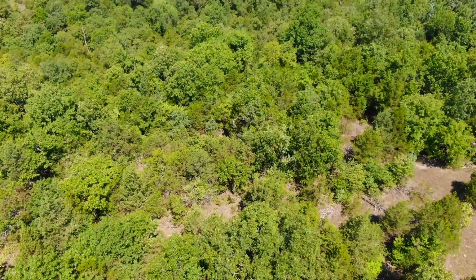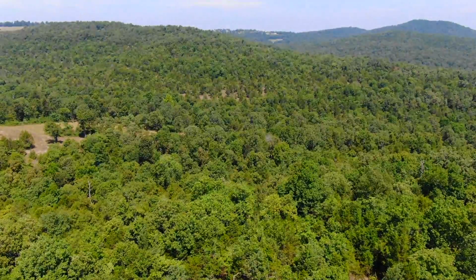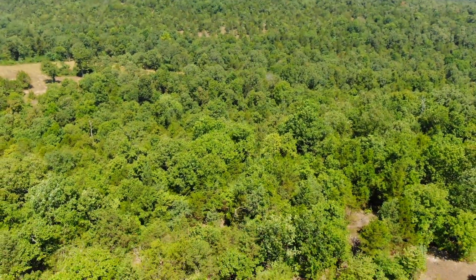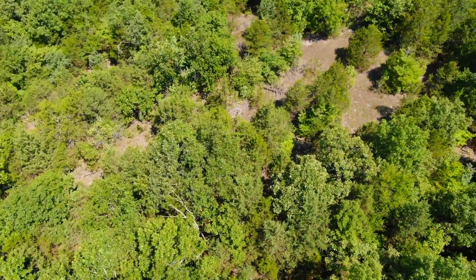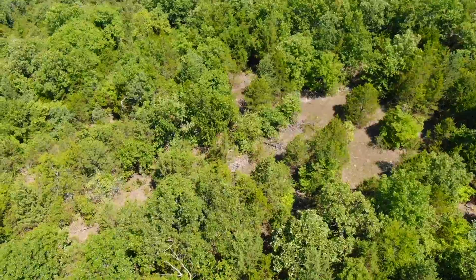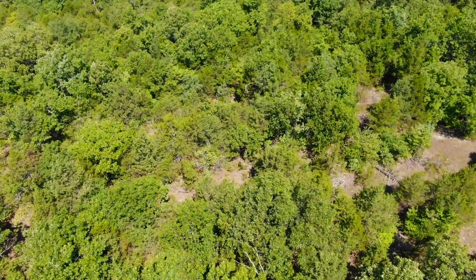So there's a natural cleared area. That looks like a cedar glade right there on the right. Might be potentially a spot to put a cool campsite. Take advantage of that open glade area. And that's a couple hundred feet into the property where we are, so it's already very private from the easement road if you chose that for a site.